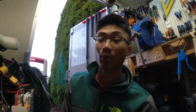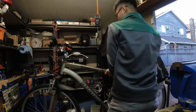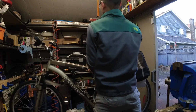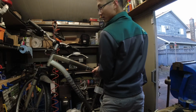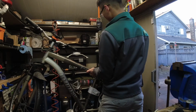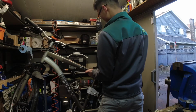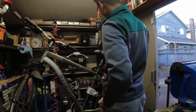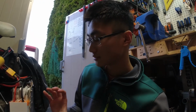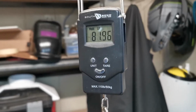As for weight, I'm not going to pretend that this is the most lightweight bike in the world, because it's not. This bike is actually really heavy, mainly because of these batteries. You can put a much smaller battery in. I just wanted to use these batteries because I already have them, the range is super long on these, and they're really nice, good quality batteries. The weight you'll see in this video is like 82 pounds, I think.